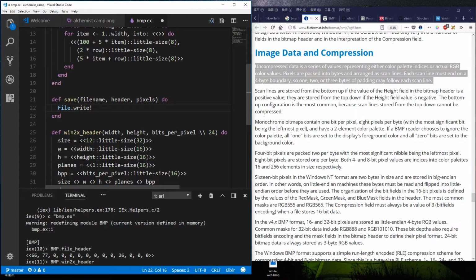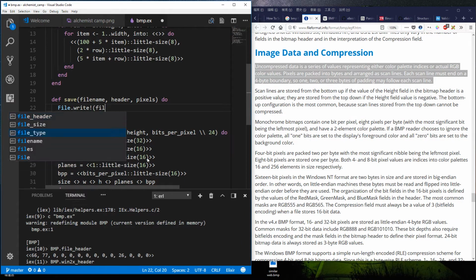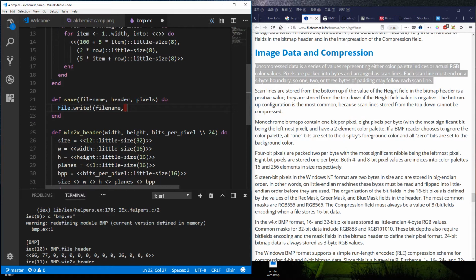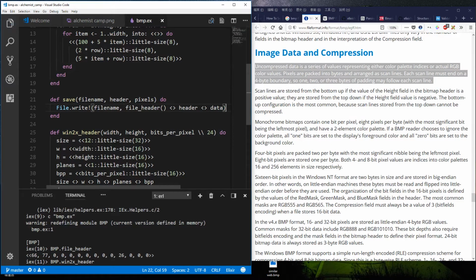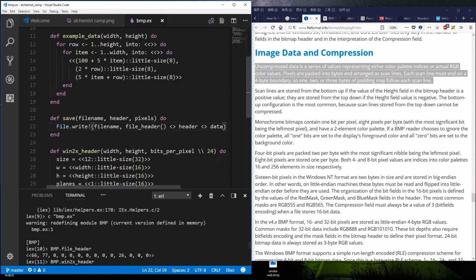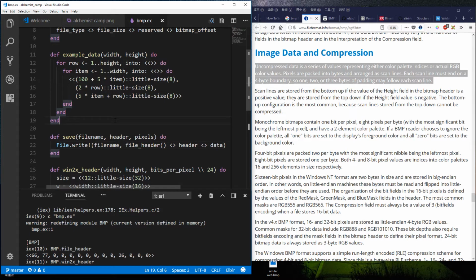I'm not going to worry about errors and edge cases. File name, then the file header function to just get that same header. We'll append that to the win2x header that's passed in, and then we'll append that to the data that's passed in. Okay, that should save a file. And now let's make an example file.